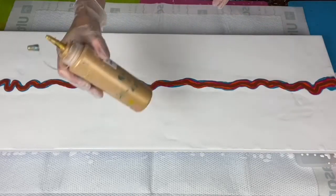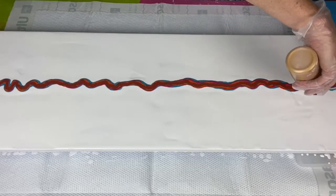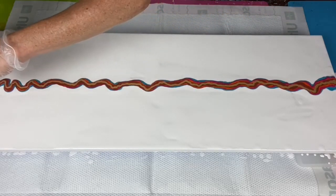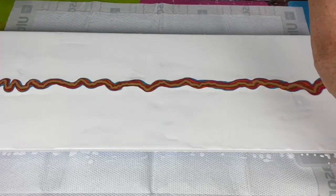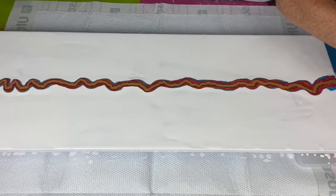Next, after the copper, I'm using the Deco Art 24 karat gold, right on top of the copper. I tried to layer these instead of being more sporadic. I want to see what happens when we blow it all out. It should do some cool things. Let me just move my paints out of the way here. I do have to get out the hair dryer and blow some things around.